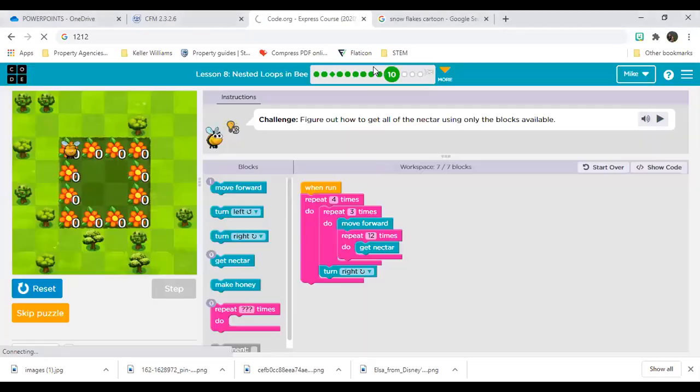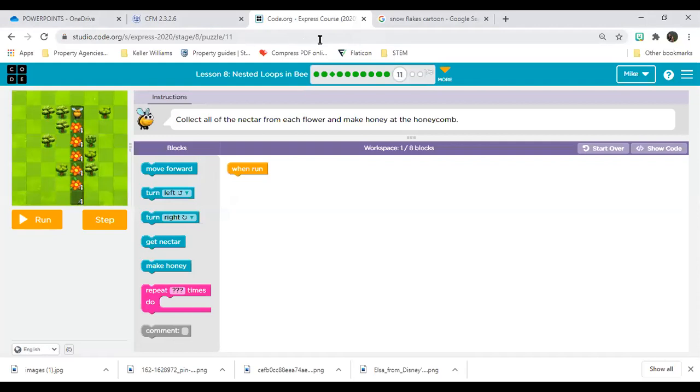Okay, so let's try a new code. Then maybe everybody that got kicked off, and Karina, that's still loading slowly, maybe you guys can get into puzzle number 11. Puzzle number 11 is the one I explained to you in our homework one. Let me just paste that for you. There we go, everybody, it is in there.